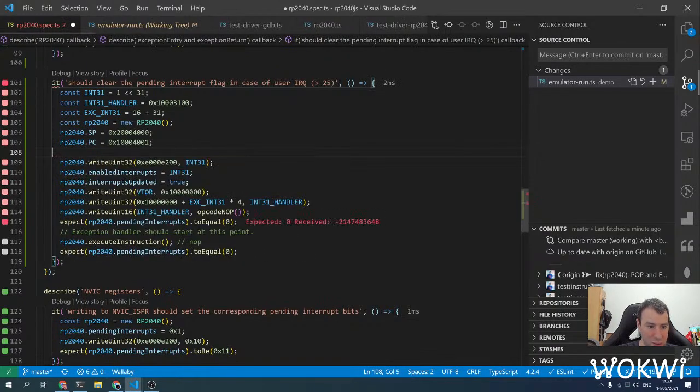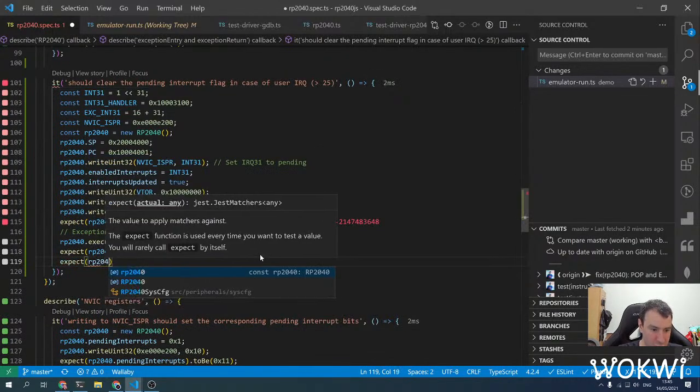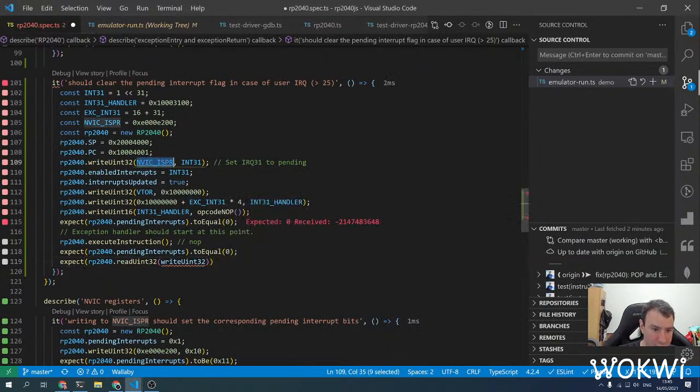So const NVIC ISPR is this value. Okay, so we are setting this interrupt 31 pending, and eventually we expect reading it back after the interrupt handler.